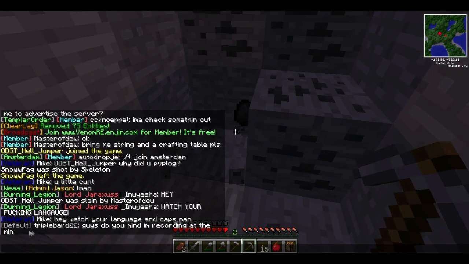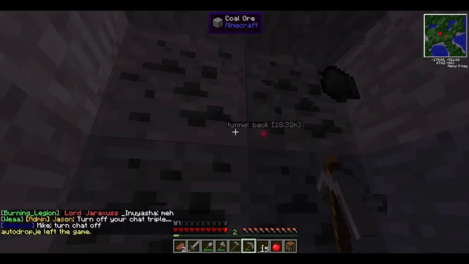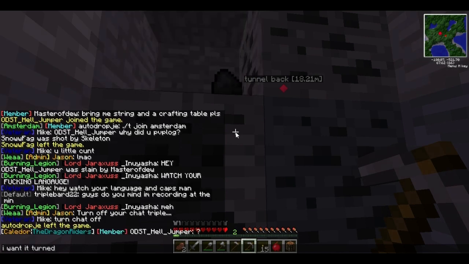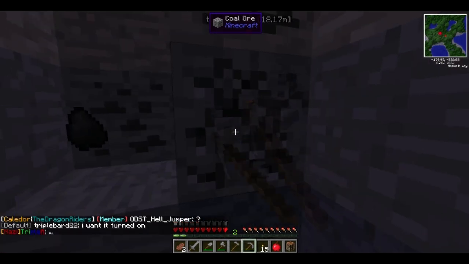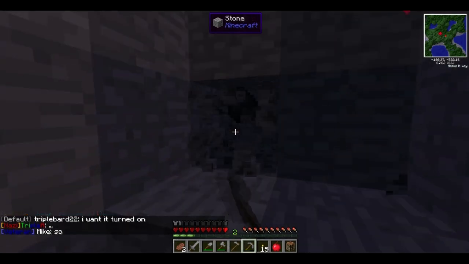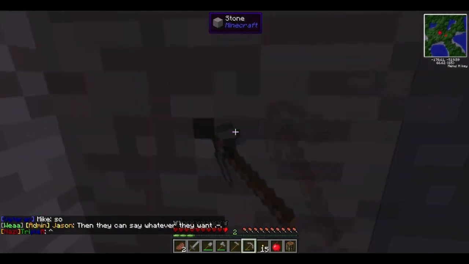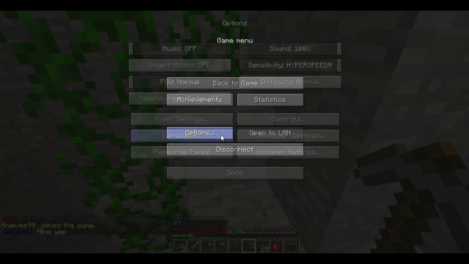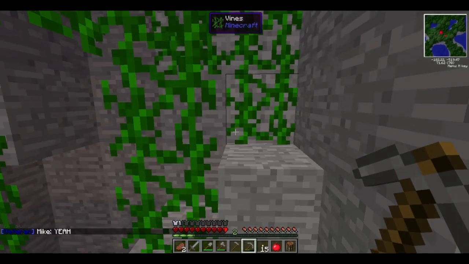As you can see, I'm a default, because I haven't signed up to these guys' websites just yet. Hopefully I will be doing that soon, because I've only just started this. I could turn my chat off. You really do get a lot of Muppets around. Multiplayer, set chat to commands only. Okay, done, back to game.